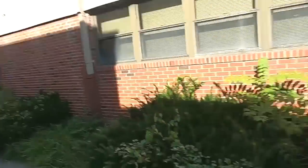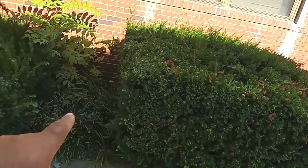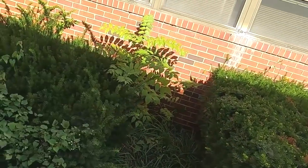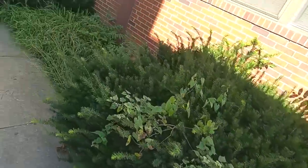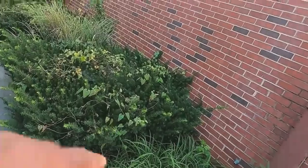All right, so while Black Finish is blowing down the area and weed whacking, I'm going to get started pulling these weeds and doing some pruning over here in the entryway. Let me show you. We're going to prune these tall weeds, pull out the vines, and pull out all the grass and stuff.